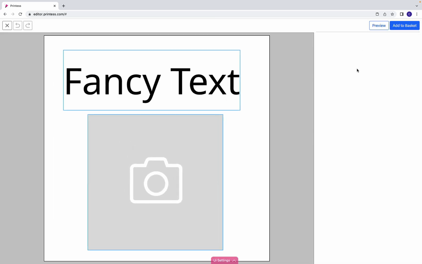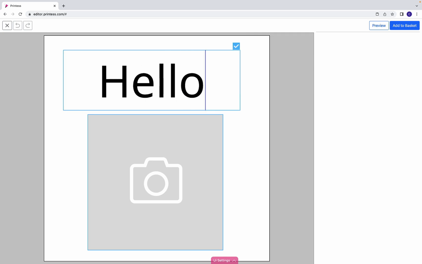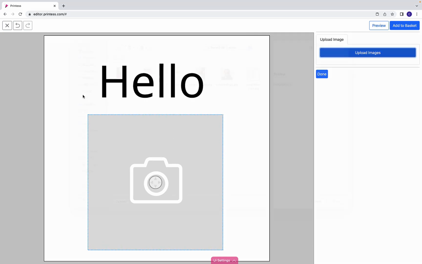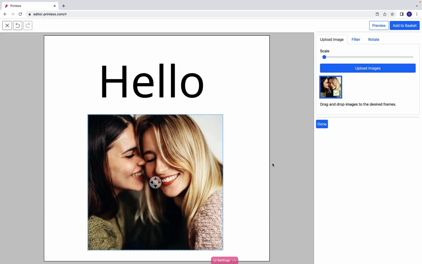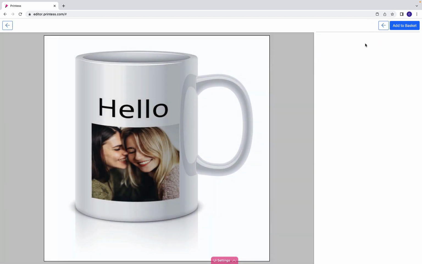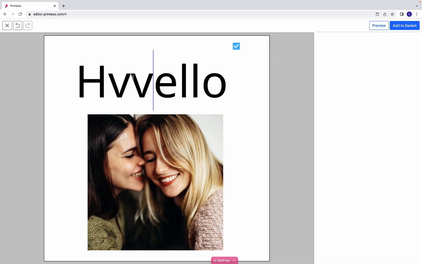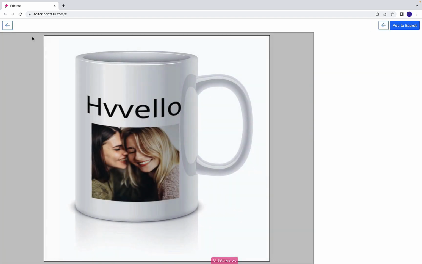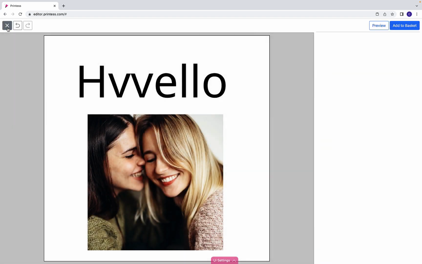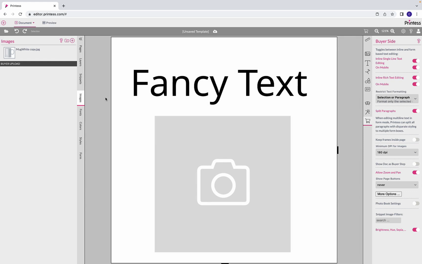So when we now go back to our document and click on the basket icon, we come to the same buyer side, of course. We can now say hello, and we can go in here and upload an image. And now we have this little preview button here because we have a preview document. And if I click on the preview button, I see the preview of my mug. And now I can add it to the basket later on. So that's good. I can always go back, change something, and go to the preview again, and it automatically updates. So that's the first point, the preview. We have done this.